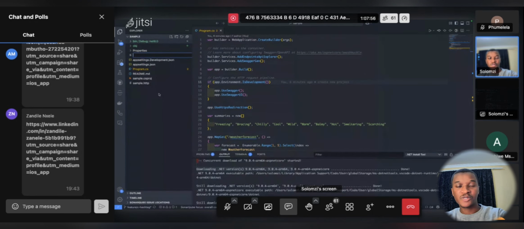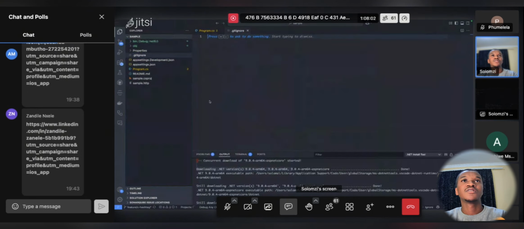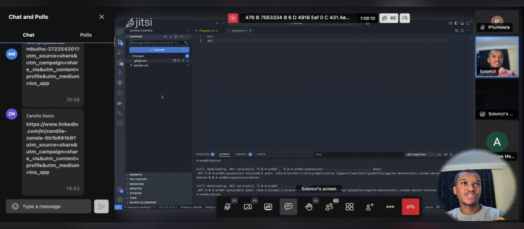You can do something like, I think it's .gitignore, to say, I actually don't care about the bin directory. I actually don't care about the obj directory. And you see these things will just disappear now. It says, okay, well, I guess you're not very interested in that, so I'll just take it out of your life.